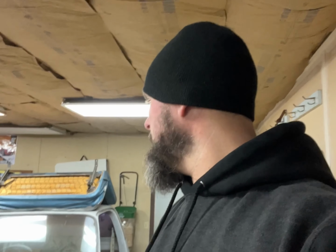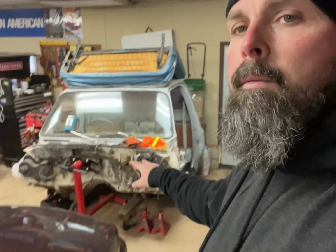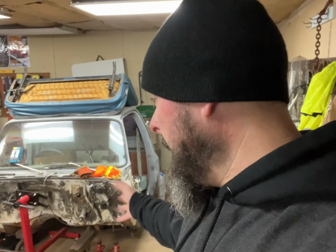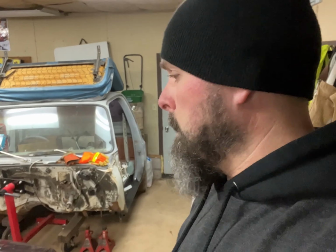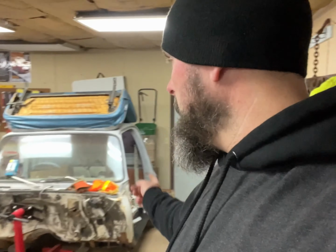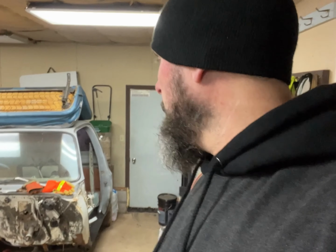Up in this corner up here, I have the cab that you guys have seen me work on bits and pieces. So that's kind of nice to have in here. I do have it on, like, makeshift dolly. I think I made a video about that, pulling it off the trailer. It's in the playlist. Anyways, it's on casters, kind of like a cart. I can just push it forward, backwards, work on it. Again, I just pull the Impala out and move that to where I need to and work on it.